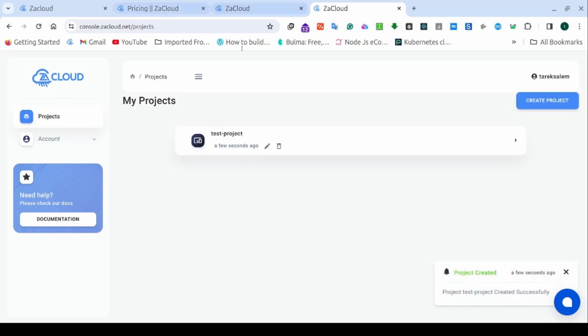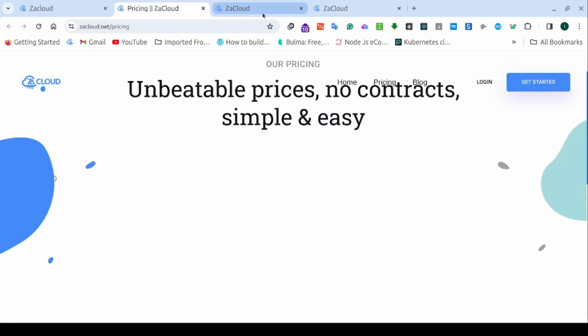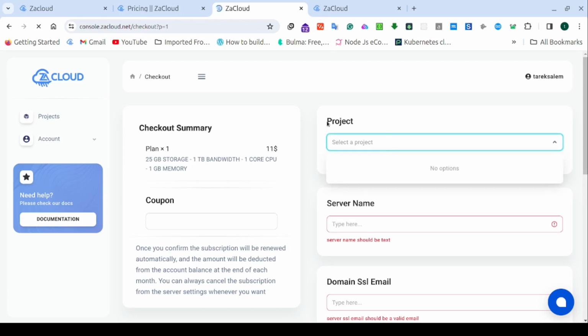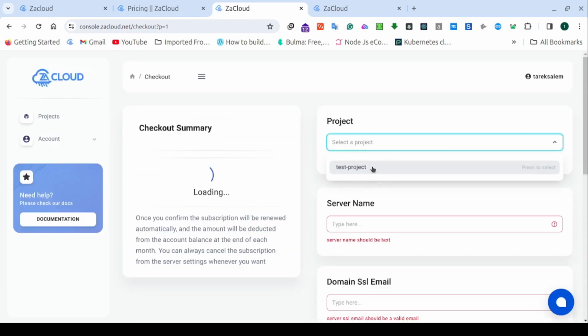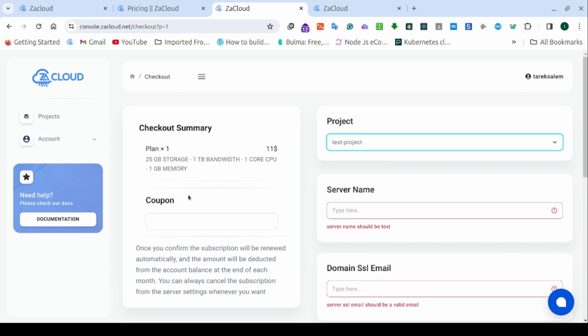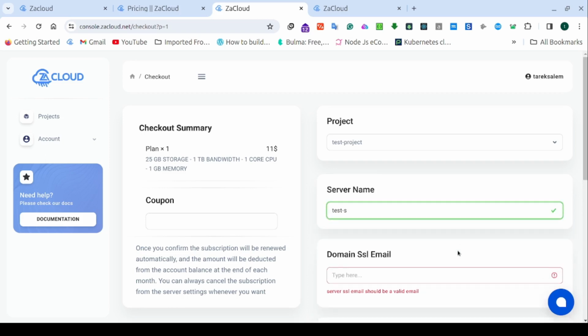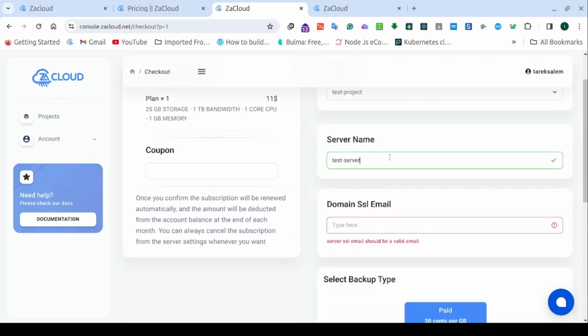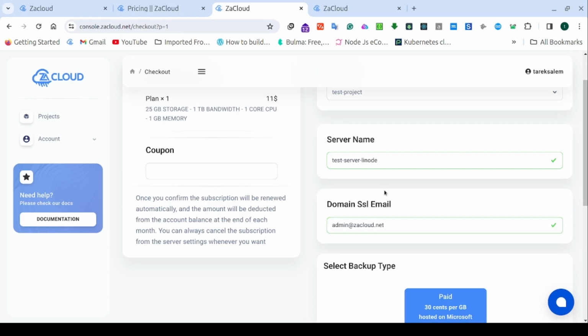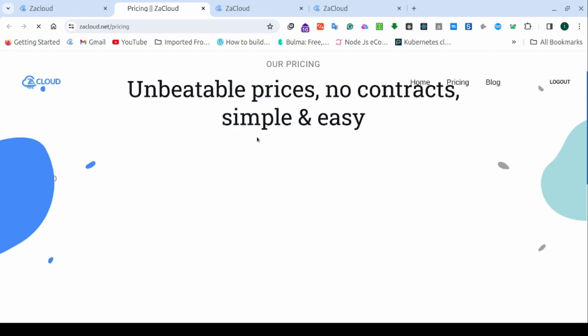Once this project is created, you can do a refresh here, and the project will be listed here. You have this information about the plan, and you have, for example, test-server. You can name the server with any name you want, and -linode. And you need to provide this email because we provide automatic SSL certificate issuing.